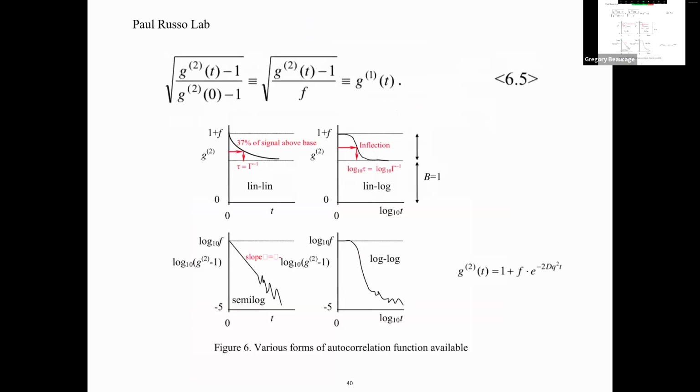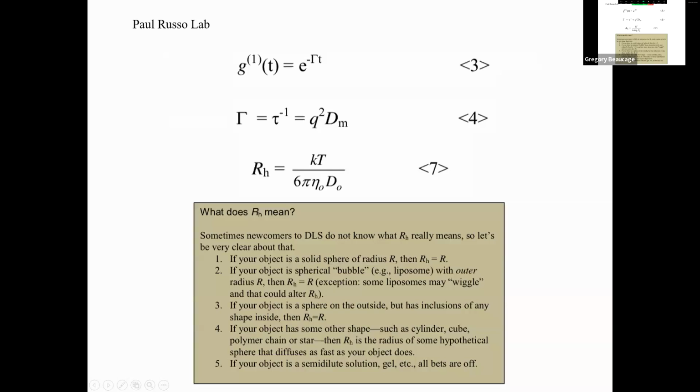So if you want to see the decay time, you need to see it shifted quite a bit when you look at it in terms of G2 versus log of t. And this one is the easiest one to interpret because it's a straight line, so the slope is giving you the diffusion coefficient. This one is the standard one that's nice to use because you can see an inflection point. You can observe where you think the time is. And then Stokes' law is used to get hydrodynamic radius from this.